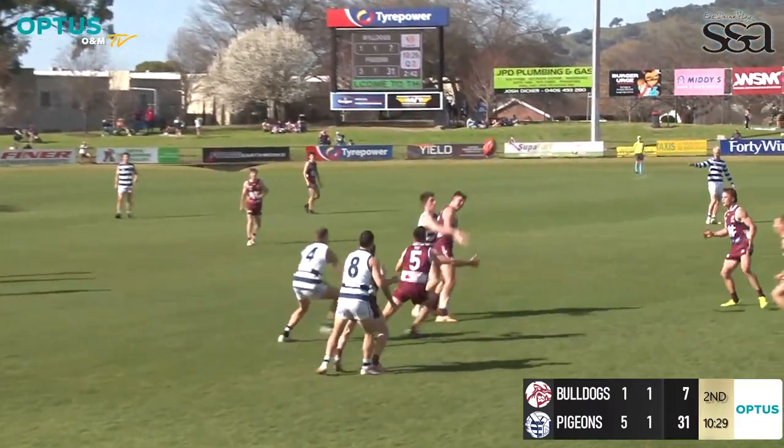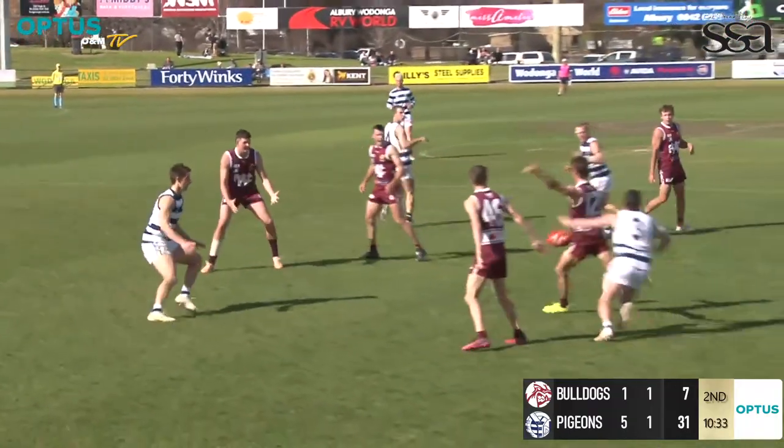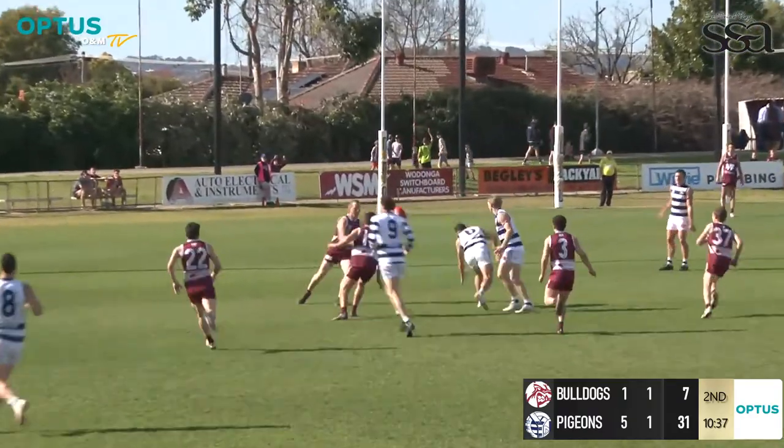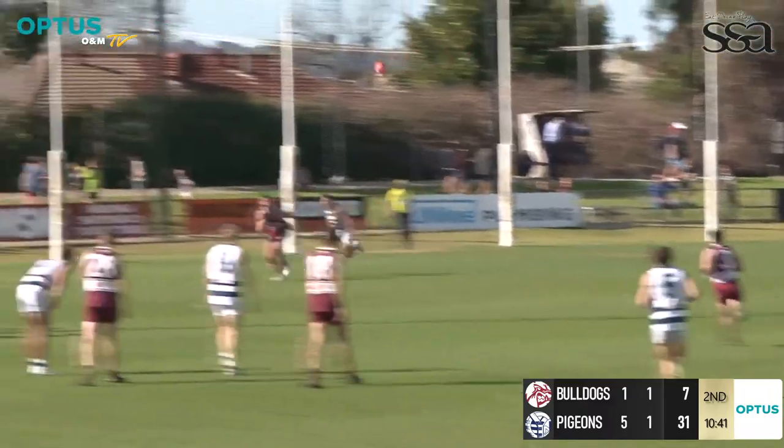And I just feel like Wodonga need to have a run-with role on Bailey Frauenfelder. He's their most dangerous player at the moment, that runoff half back. Whether you send a Dan Wortman forward on a defensive role or Ollie Greenhill back, there's something that's got to be done there. So there's a free kick off the ball.